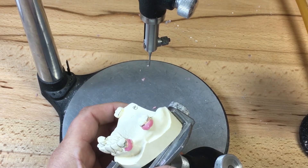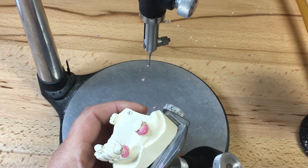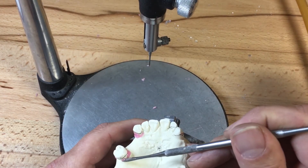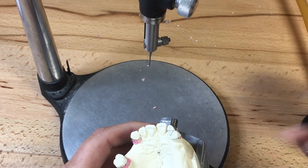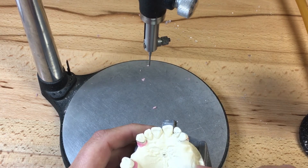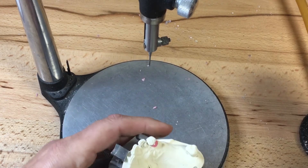With a lot of experience, you don't have to ledge — you'll just have your master model in front of you while you're waxing. An experienced dental technician can locate the wax profile in relation to the line drawn on the master model prior to duplication. So there we have 1-3 and 1-6 completed. I'm just going to ledge the reciprocal arm here. We'll have the reciprocal arm above the height of contour. In future projects we'll talk about the width and location of the reciprocal arm.